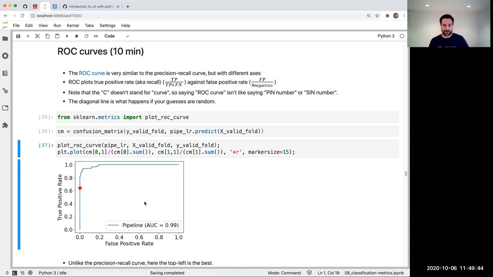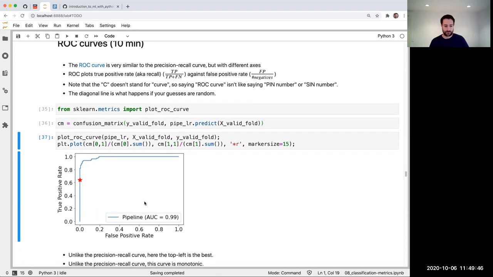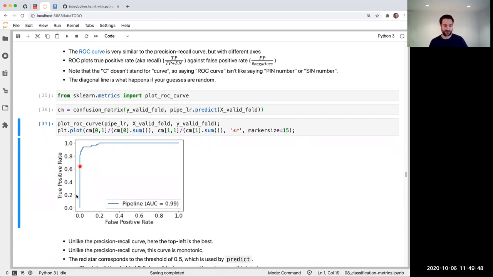So they have different denominators. Yeah, so here your dream situation would be to be in the top left, which is you're getting everything exactly right, 100% recall, 0 false positive rate. And again, you can compare these different curves for different models. So maybe the logistic regression is doing this, maybe you change the hyperparameter, it's down here, and then everything just seems worse, et cetera.